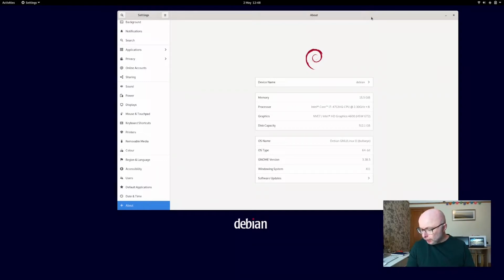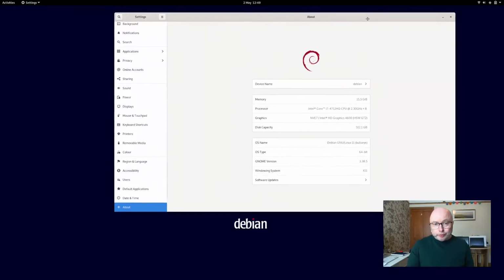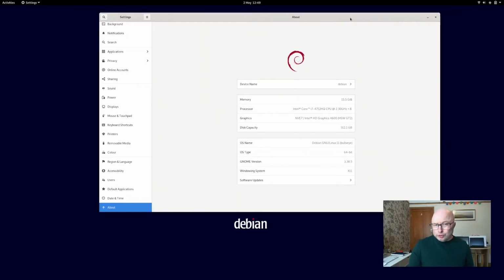The Linux kernel that it runs on is also 5.10, which is an improvement from the previous release, which was on 4 something, I think.